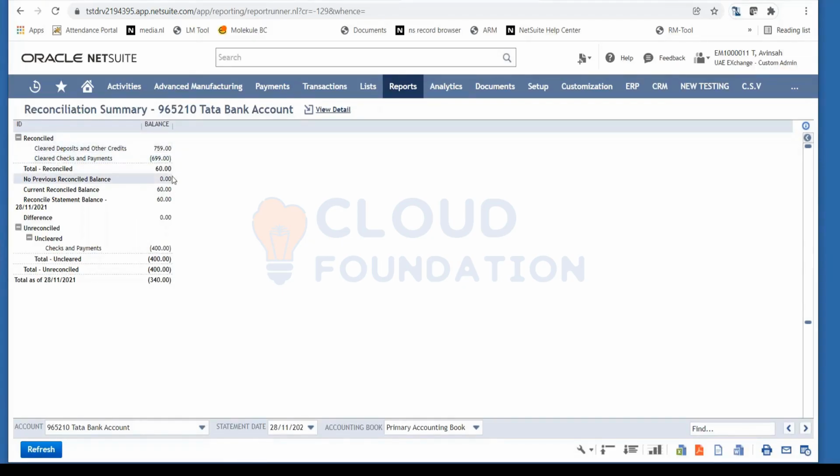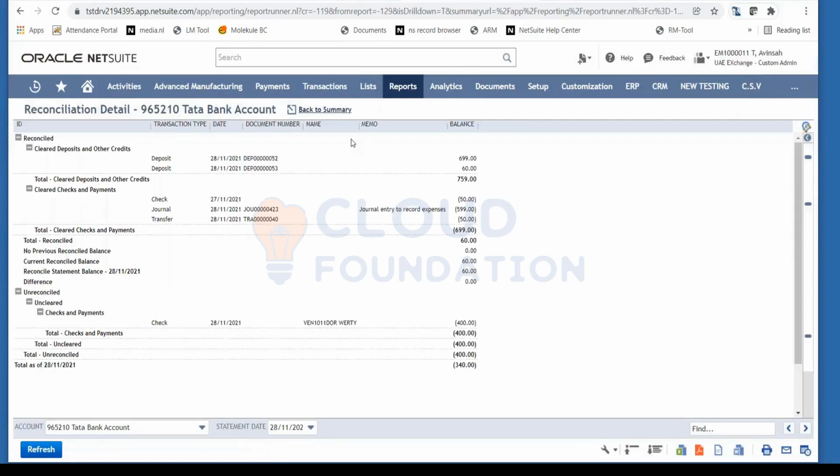We cleared all these reconciled items. These were the unreconciled items. And this was my unreconciled balance. And this was my total as well. The complete reconciliation report is also generated after the reconciliation activity is completed. Alright, and again, you can get this in Excel if you want to. And if you want to see the detail, you can click on View Detail and it's going to give you the complete detail of the transactions, the things that you did on this reconciliation.